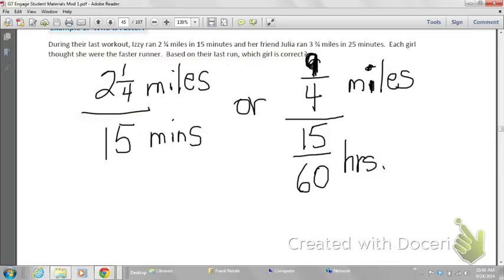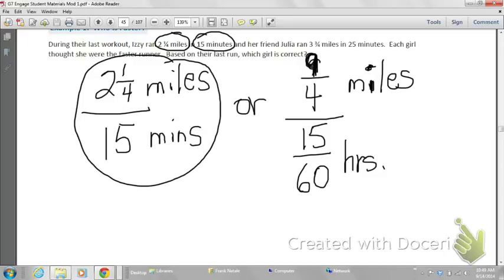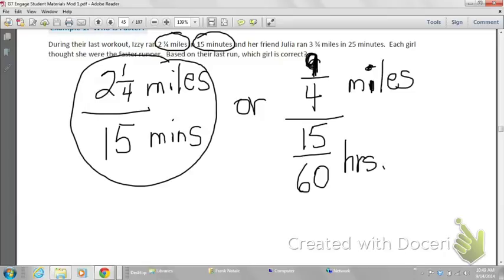Now, if we try to calculate a unit rate just using the numbers that we have here, because we can do that, there are a few different ways we can try it. Our unit rate could be many different things. It could be, for example, miles per minute, and that would be here, if we put together a fraction or a ratio. Miles per minute, we would have 2 1/4 miles divided by 15 minutes, because we're trying to find out again how many miles, in this case, per minute.